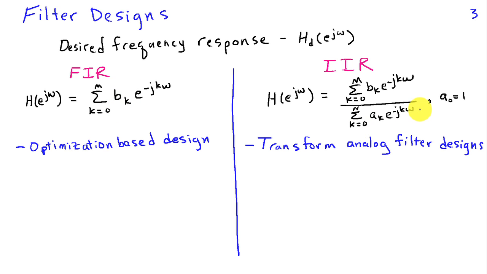Because the IIR filter has unknown parameters in the denominator, if one formulates an optimization problem trying to get H of e to the j omega to approximate H_d of e to the j omega, it becomes a very difficult optimization. The presence of the a_k in the denominator results in cost functions that have local maxima and so on, and it's very difficult to come up with a design that one's happy with. Furthermore, one has to restrict these coefficients so that the overall filter is stable. That is, all the poles are inside the unit circle for a causal filter. So optimization methods are generally not used to design IIR filters. The approaches involve taking well-known analog filter designs and transforming them from analog or continuous time filters to discrete time filters.